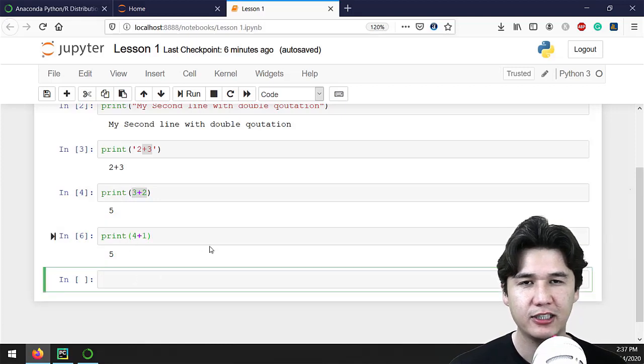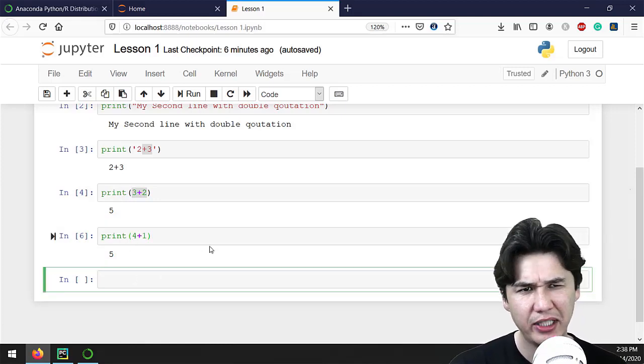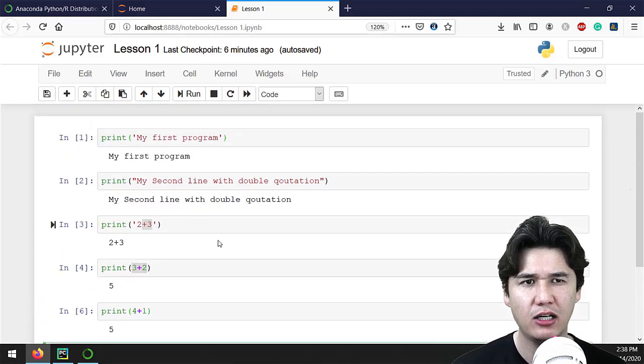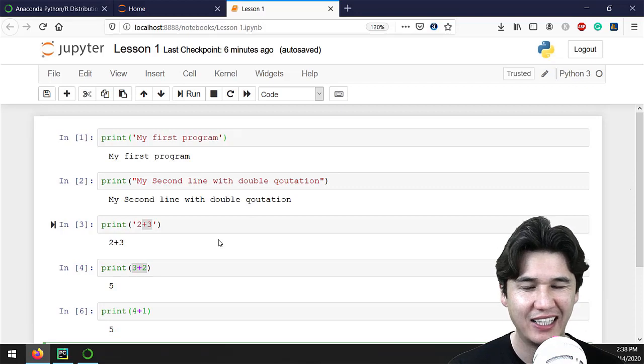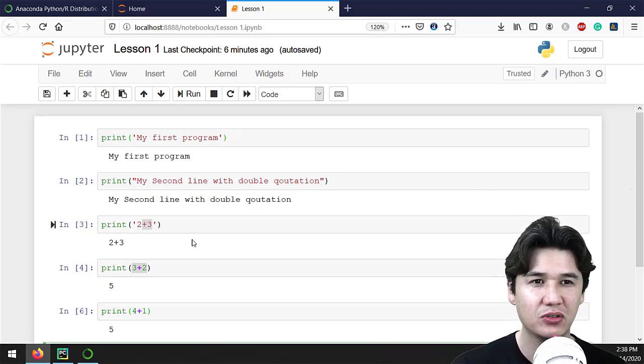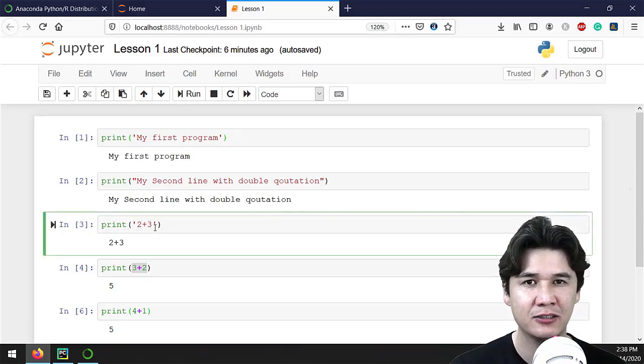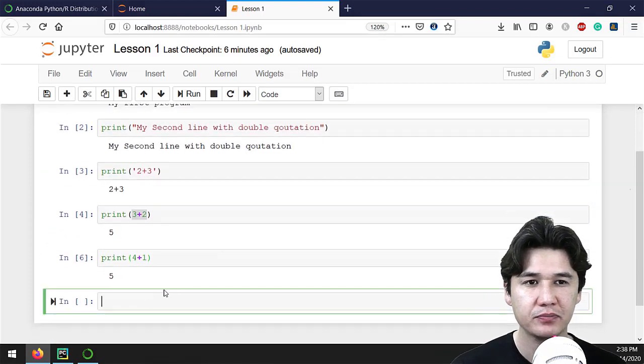For the purpose of this lesson, which is very basic, you have to understand how you are going to write your first program, how you write your second, how you differentiate between strings and integers, and how you write multiple lines of code.